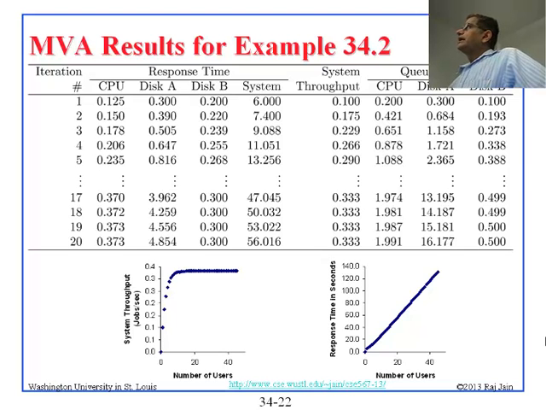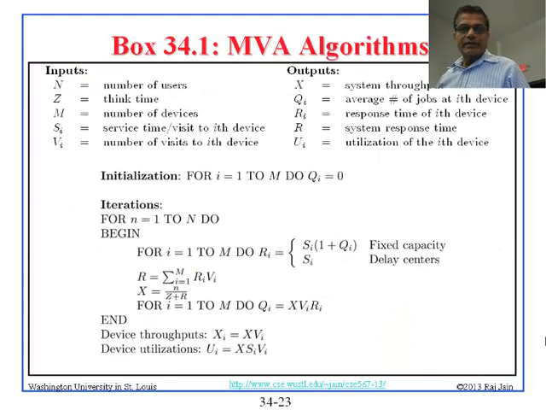Okay. Now, so you need to do practice. Basically, we'll do practice in a minute. But basically, so this is the whole summary. Summary of MVA is that you start with Q equal to 0 for all devices. Device 1 through N, Q is 0. And then for number of users, you do iteration for 1 equal to N. For each device, you calculate the new response time. Then you calculate the system response time, calculate the system throughput, calculate the new queue length, and then you go back.